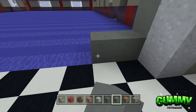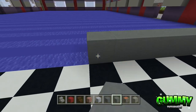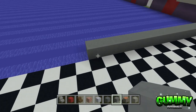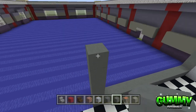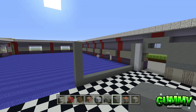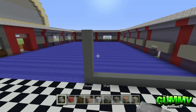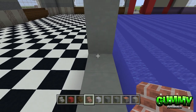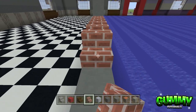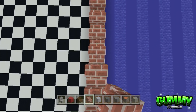So that's going to be 1, 2, 3, 4, 5, 6, 7, 8, 9, 10, 11, 12, 13. And then we're going to build up 5 blocks in total. So 1, 2, 3, 4, and 5. So again, it's 6 blocks overall. Once we've done that, we're going to grab ourselves our brick stairs, and we're going to fill this all in with the brick stairs facing towards the rear of the building. So once again, we're going to have them all line by line facing towards the rear side of the building.